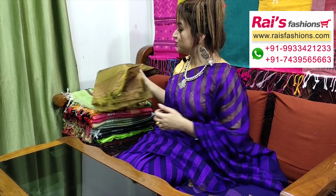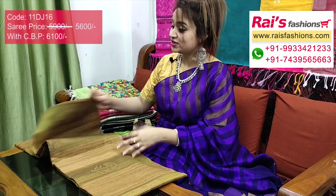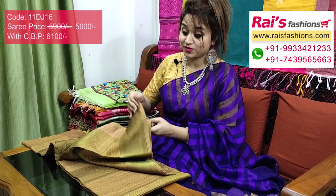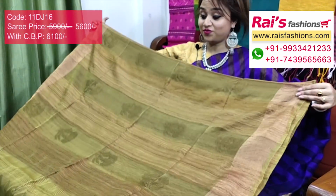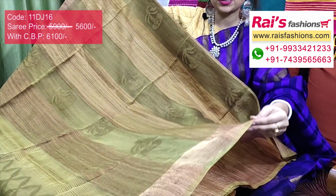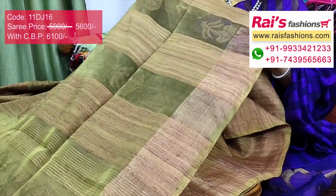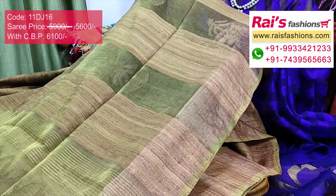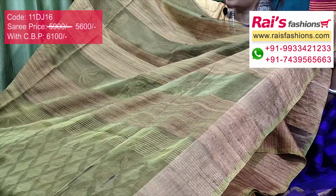Very beautiful one, beautiful elegant color combinations, very nice and premium quality, pure handloom, handspun matka and resham stripes with beautiful weaving design, very nice elegant looks, golden zari border. And this one is the full base part, pure resham silk and matka stripes and resham portions, beautiful hand weaving jamdani design, exclusive looks.